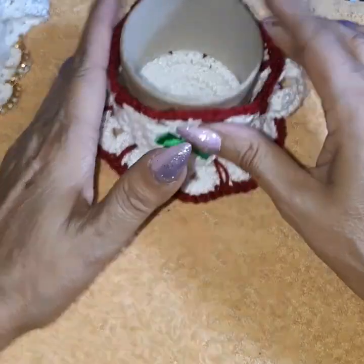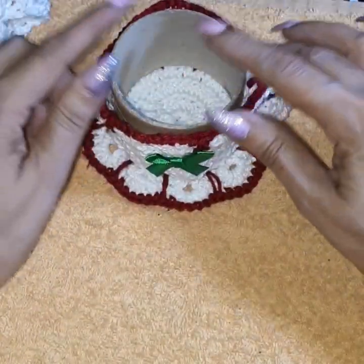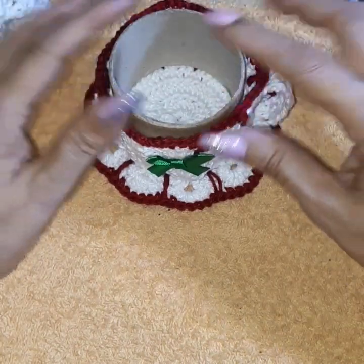I will be creating the tea kettle, so stay tuned for the next tutorial.